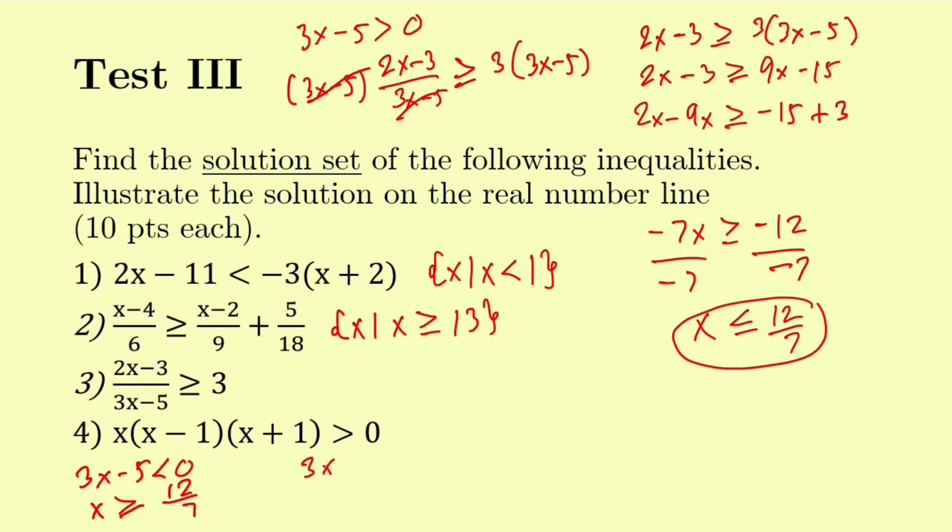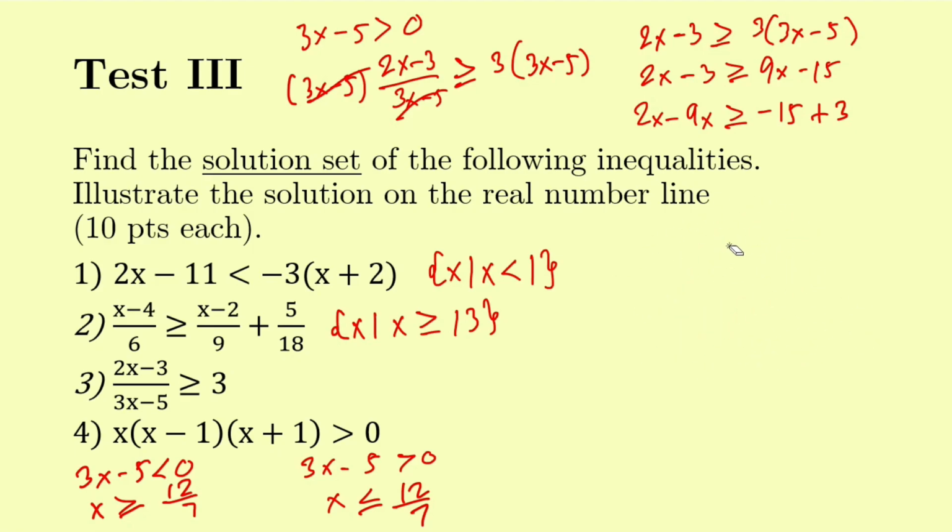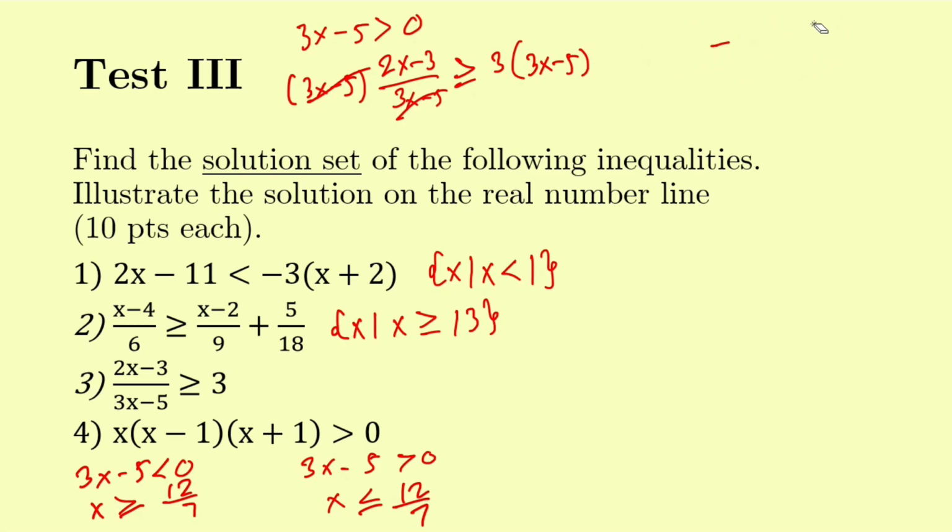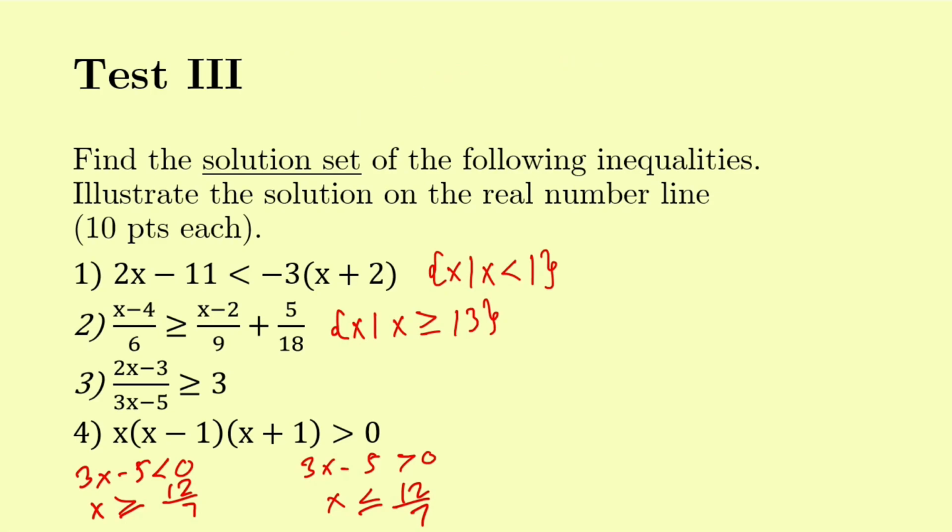So, 3x minus 5 is greater than 0. Tapos, x is less than or equal to 12/7. We're not done yet. We will compare these two pairs, no? Kung yung bawat pair ay mayroong napagkasunduang value ni x. So, let's evaluate the first pair, wherein 3x minus 5 is less than 0 and x is greater than or equal to 12/7. Kailangan satisfied pareho.